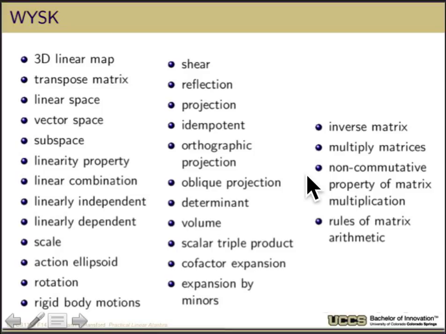So for this chapter, there's a bunch of terminology. Most of it is relatively straightforward extensions, but you should now be able to talk about those extensions in 3-space for things like linear combination and linearly independent. Again, the rank of a matrix is still there. We talk about orthogonal projections and cofactor expansion. You should know all these terms. Not part of the extra credit, but you might still want to write down all these words and your definitions to help you remember them.